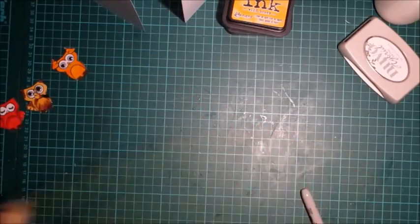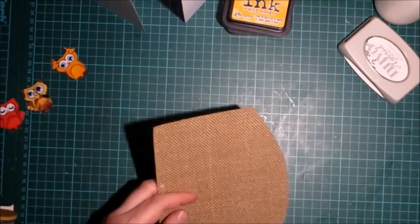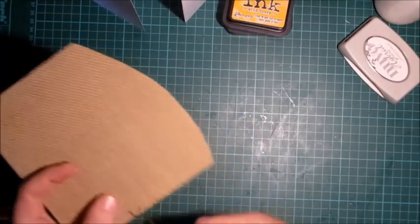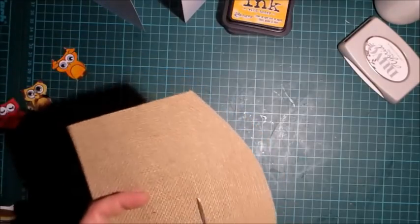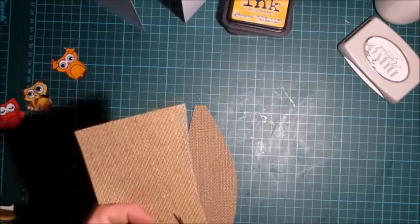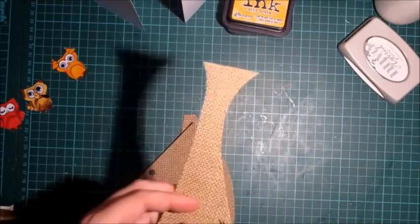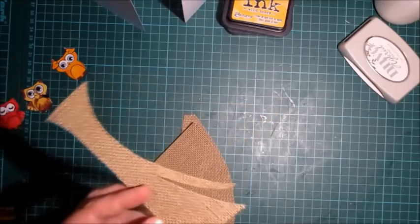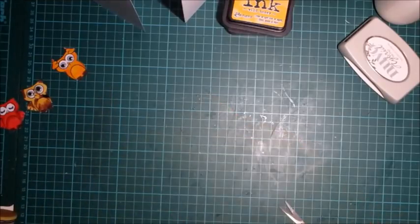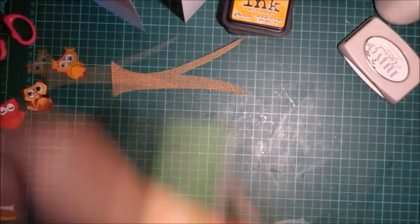Right, I have this burlap card stock. It was in my stash. I can't remember where I got it, but I'm going to use that to make a branch for my owls to sit on. So I'm simply going to create a freehand branch. Now you could definitely draw on the back of some cardstock, or you could use some brown cardstock. You could use a paper pack with some brown in it. You don't have to use this burlap, but I just wanted to use this for some texture. So I'm just freehanding a branch. And now I'm just going to die cut my circle, and then we can move on to the next stage.